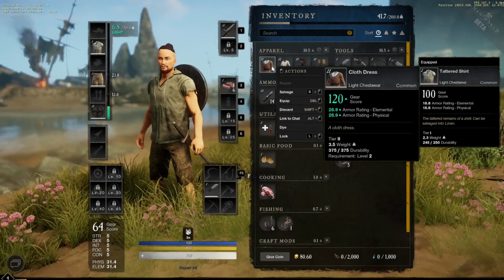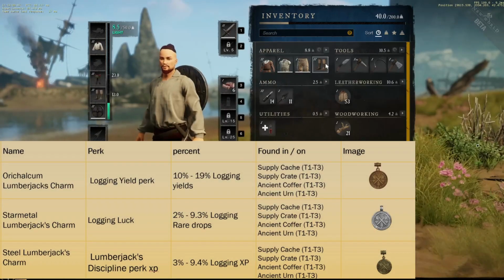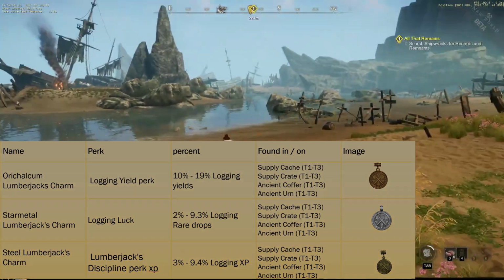Now that we're done with all the tree juices, we can move on to the Orichalcum Lumberjack's Charm, Starmetal Lumberjack's Charm, and the Steel Lumberjack's Charm, which also follows that same trend as the other ones.